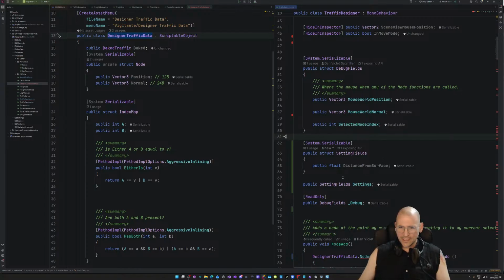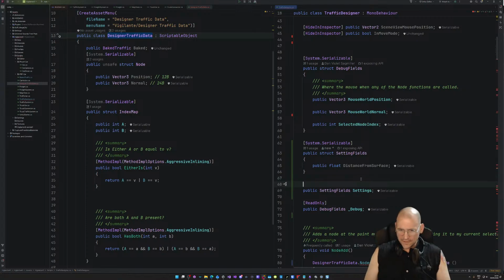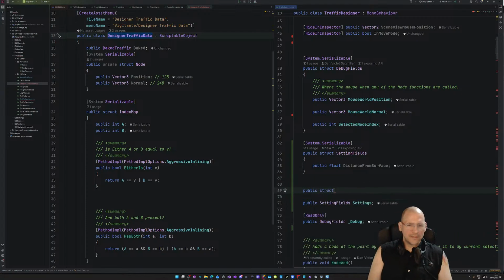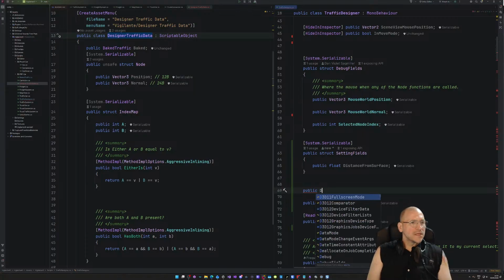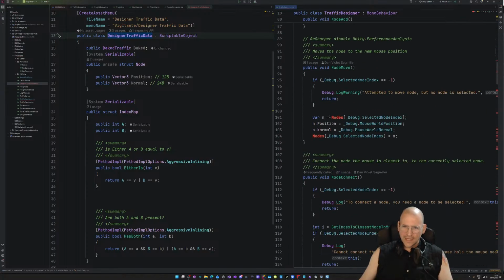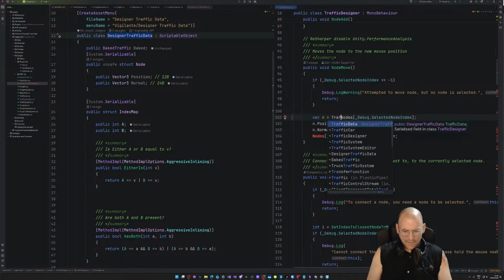I guess this one will become the top public field that's in here. Public designer traffic data. Traffic data. Excellent. So now when it's trying to access nodes, it's now traffic data.